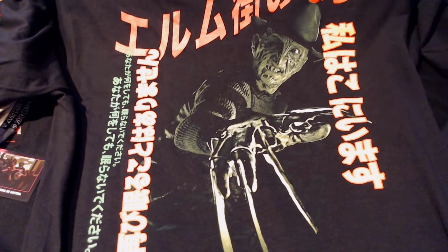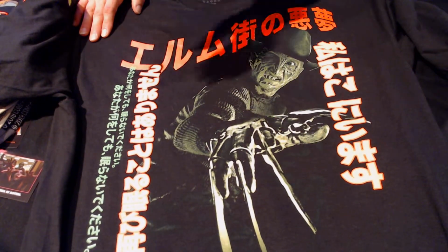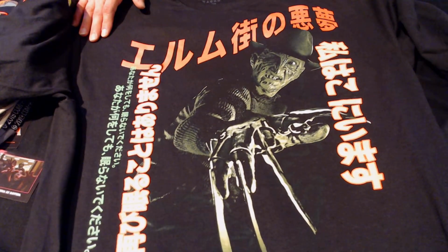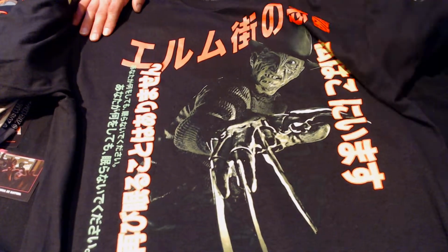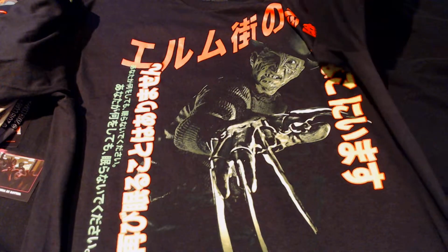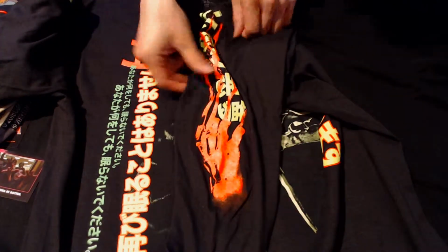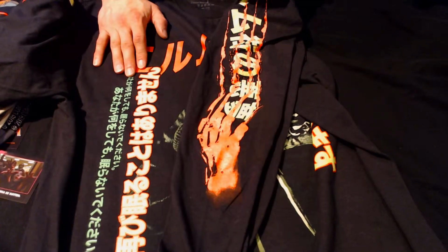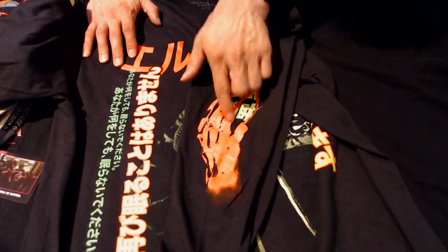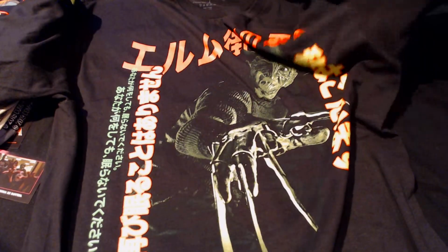Usually a lot of the stuff that they had, I find tacky, but I really liked this because it was different and somewhat unique, and it didn't look tacky. That was my big thing. I would feel comfortable wearing this. Also, I didn't realize it had sleeves when I first picked it out. My only gripe with it is, let's see if we can flatten the sleeve out. If you look at the glove on the sleeve, I kind of wish I knew exactly what it said, so I'm just hoping it's not one of those things where it looks cool, but it means like soup or something. Doesn't that look kind of like the remake glove just a little bit? It made me wonder, wait a minute. But I think it's probably fine.